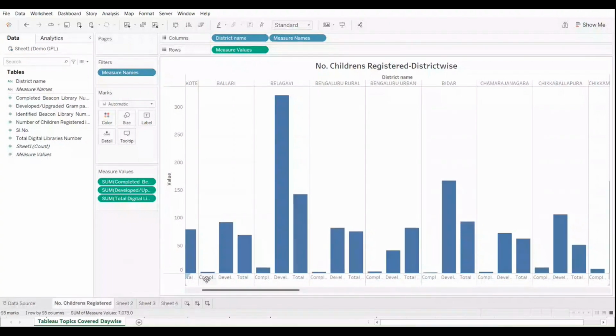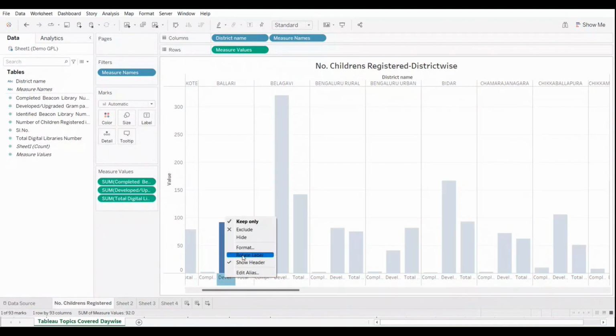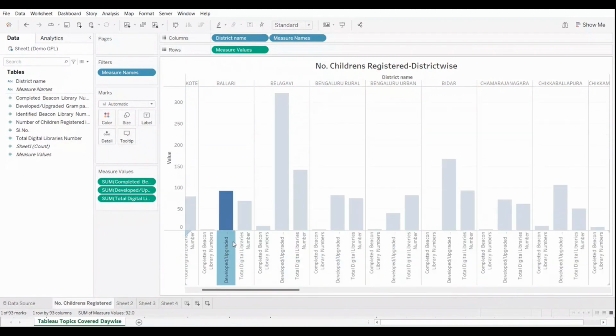And also the complete... here, the fields are not visible. Okay, it is coming. Is it visible and understood what I am pointing out? So we can simply right click here and rotate label, so it will be in full detail.